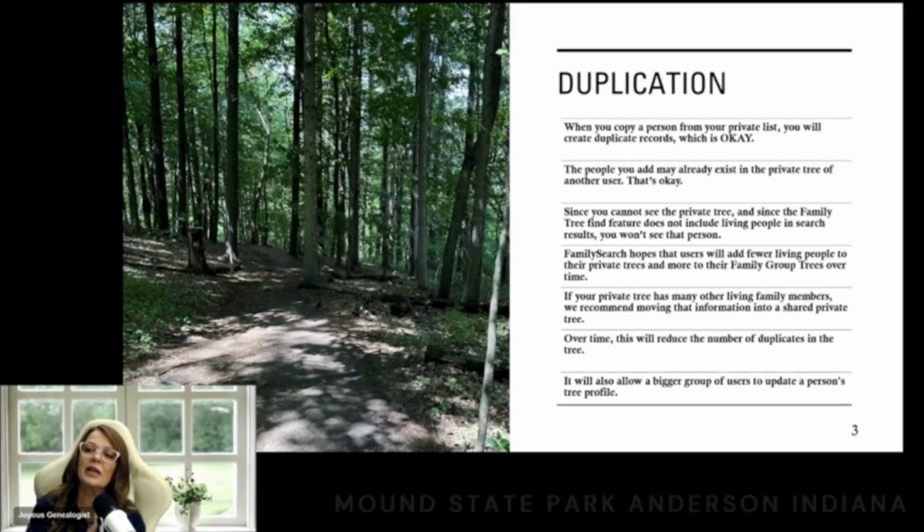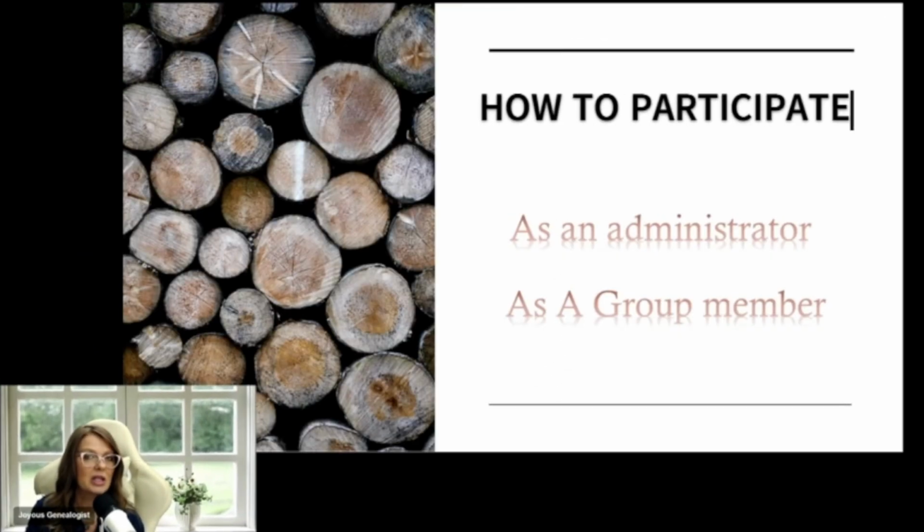There are two different ways to participate: as an administrator and as a group member, and you can have several administrators. You might ask yourself, can a ward group have a family group tree? There's no point in that. Your ward can have a family group that is used for sharing ordinances, and that's the main purpose of those. However, please do not turn on family group tree options for a ward. They're really discouraging that. Ward members are not related to each other, so there's just not enough benefit from a family group tree for them to make one.